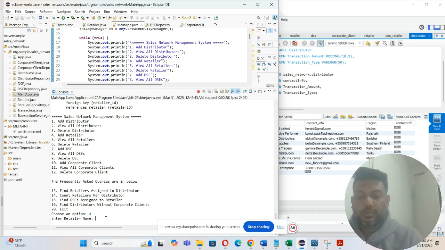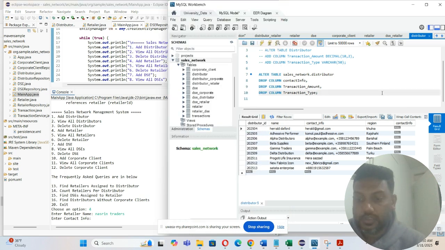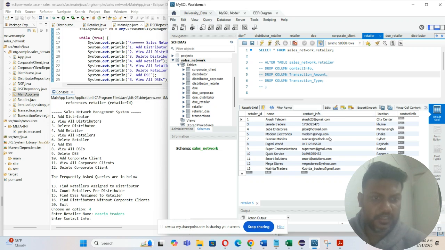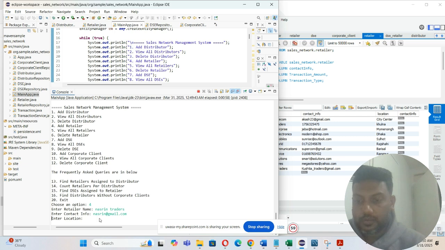The retailer name can be, sorry, like Nasrin Traders. For the contact info, in this retailer table, I put the name Nasrin at the red gmail.com, and the location Khulna.